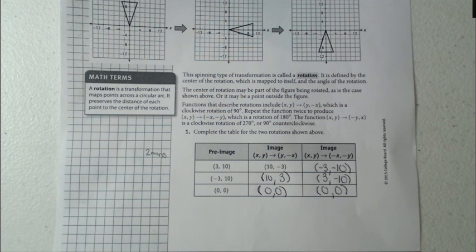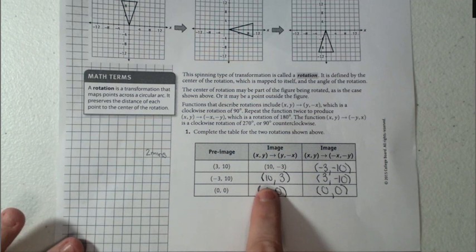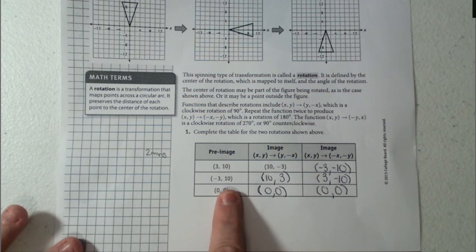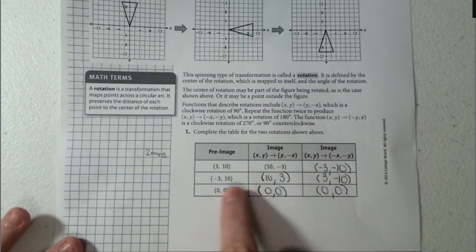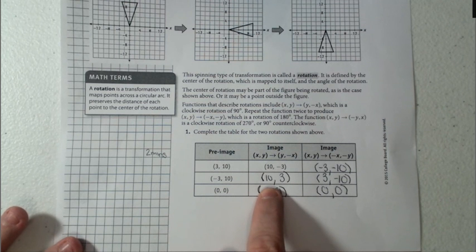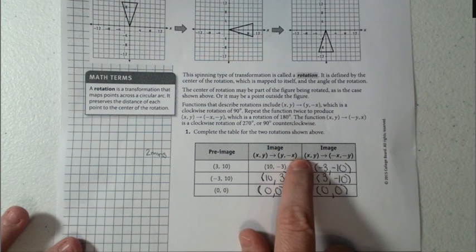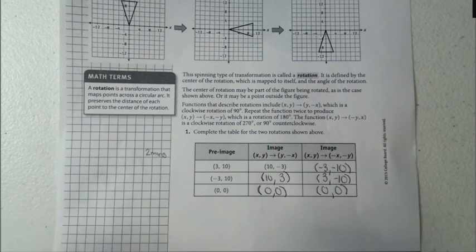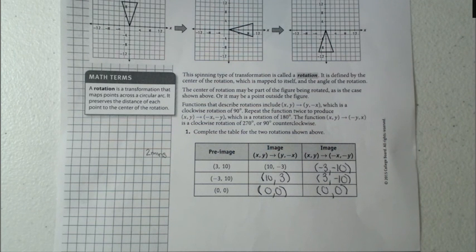As you can see in this particular example, the question has been worked out for you now. Please keep in mind, especially with this line 2 here, it says negative 3 comma 10, and it says keep your y. Well, my y was 10, so I'm going to keep it, but now it's going to the x position. And it says make the opposite of your x. Well, my x was already negative, so 2 negatives make a positive. As you can see, 0, 0 stayed as a fixed point throughout the entire set of rotations. On to your debriefing.